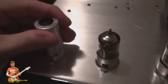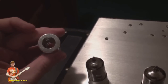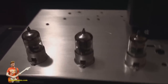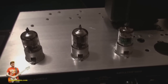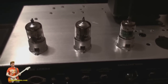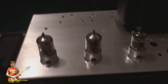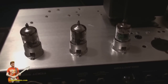The stock tube covers look pretty poor. The ones I've got coming are substantially better — new old stock from 1956, found on eBay for about four or five dollars each. They're aluminium and actually touch the tube, acting as a heat sink. They've got a spring in the top just like the standard ones, but they look really cool and make your amp just a little bit different.